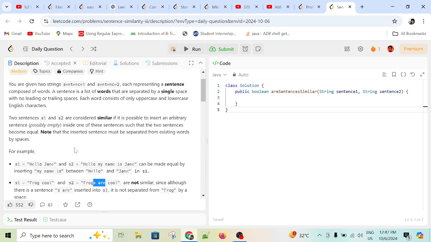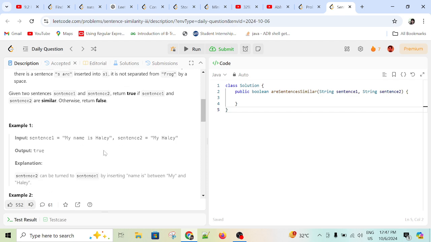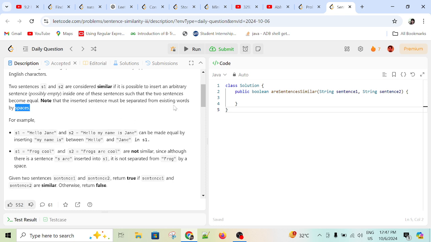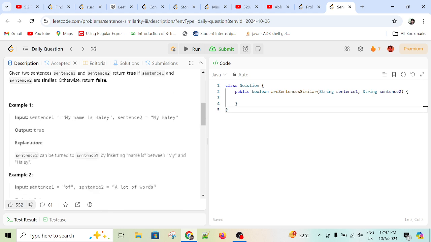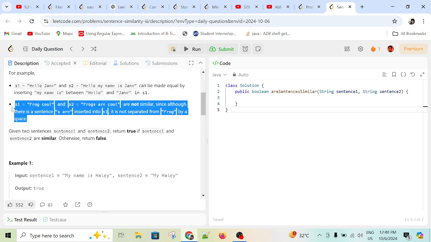But the note says the insertion must be separated from existing words by spaces, so you cannot concatenate a character or set of characters in the existing word. You have to put a word which will be separated from existing words by white spaces. This insertion is not allowed, so the answer will be false.